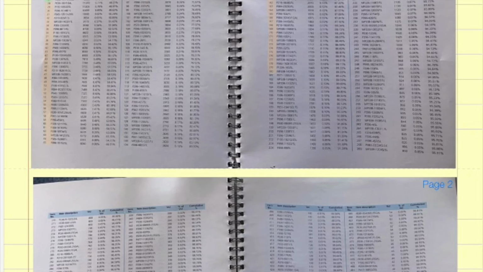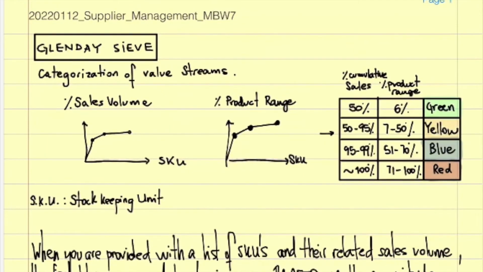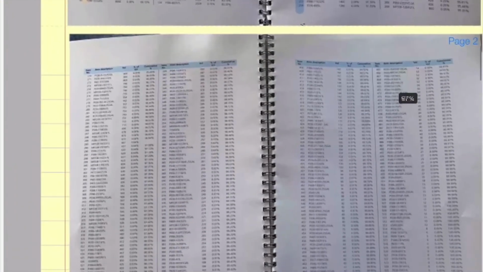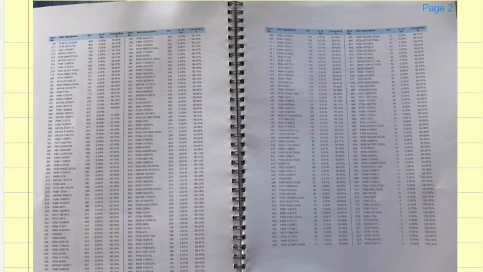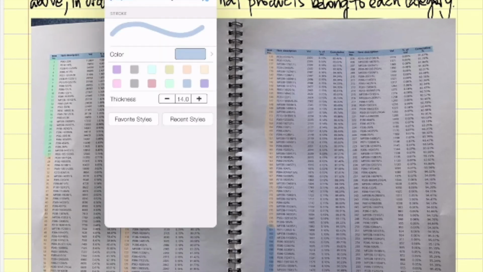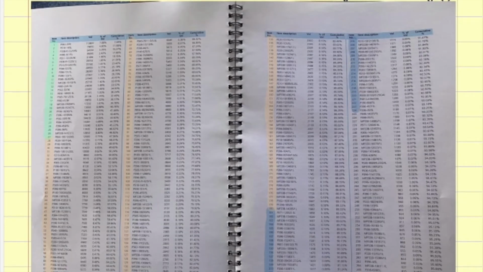Okay, so and now we get to the blue, and the blue means we are dealing with 29% of all our SKUs, so 134. So the blue is all the way down to 268th SKU. Wait, I'm missing another page. I think I only have two. Ah, yeah, I have two. Yeah, because this is also green. This is also yellow. This is yellow. And now this is blue until the 68th. Okay.